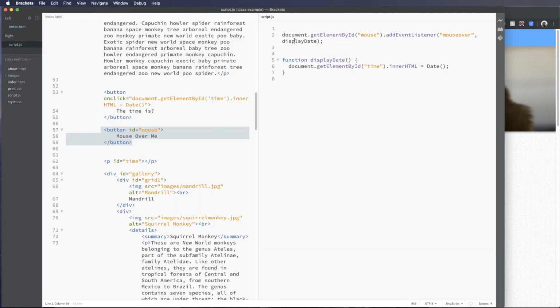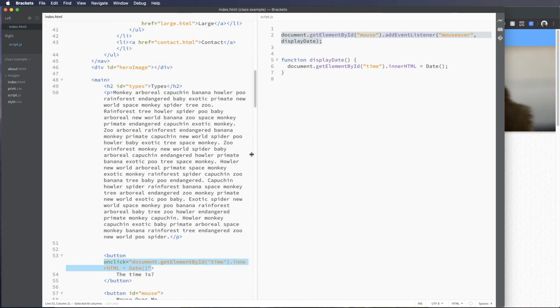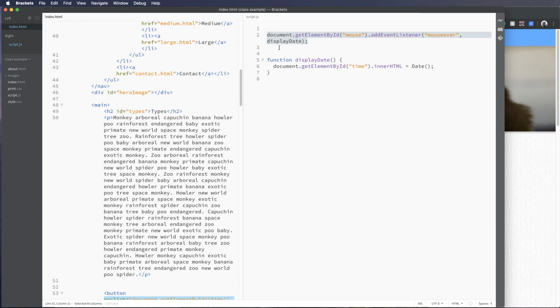Now this is a better way of doing things using these event listeners because you can set up an event listener to look at your entire website globally. You don't have to put in these little snippets of JavaScript in every single HTML tag that you have. You can essentially accomplish the same thing but more globally.